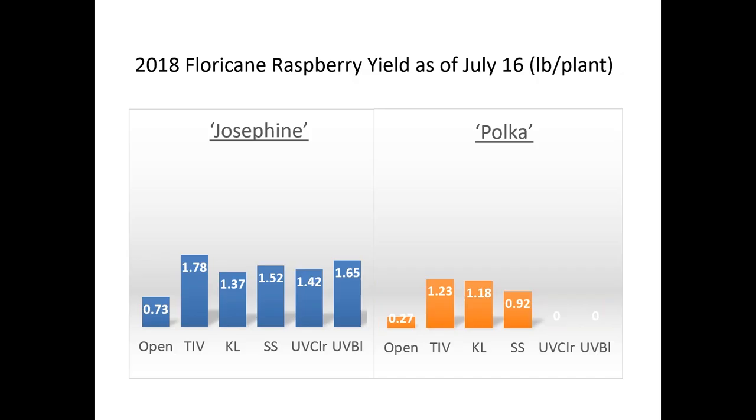We don't think there were big effects from the plastics themselves on spotted wing drosophila, although we were seeing some trends still being sorted out. What we did find in these experiments was from some work on harvest interval: if you can take the harvest interval down to a daily harvest instead of an every two- or three-day harvest for raspberries, you can really drop spotted wing drosophila numbers tremendously — to the point where we were seeing only maybe 10% to 20% as much fruit infestation just by changing the harvest interval. That was an interesting finding.